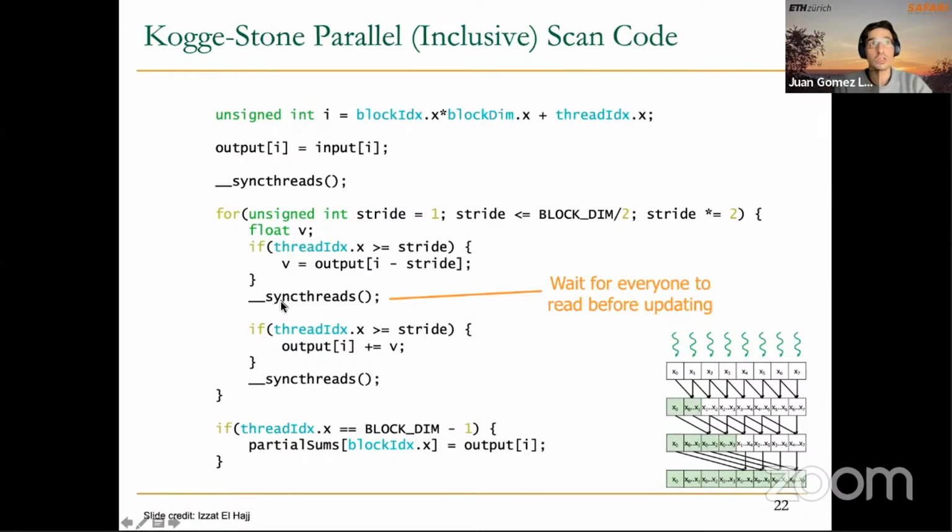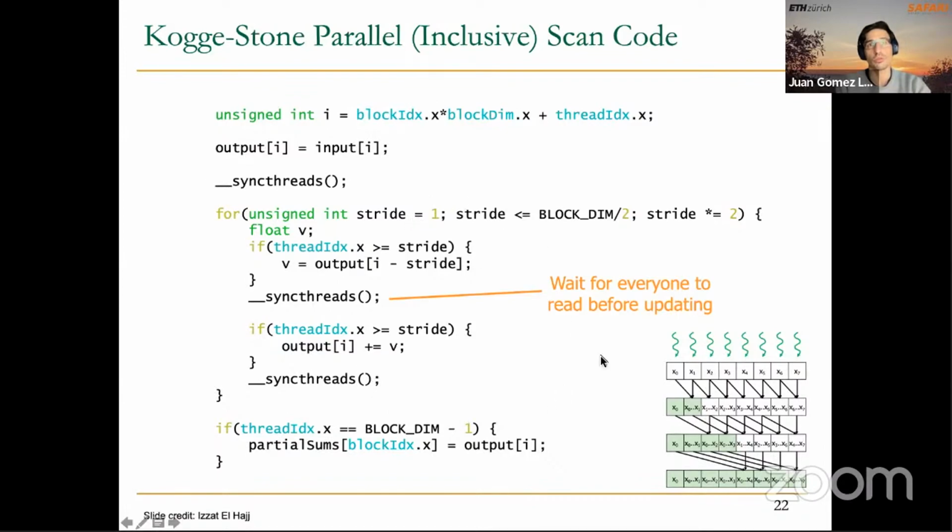The first place where we need to synchronize is here, to make sure that all threads have read the corresponding element of output, because in the end we are going to overwrite whatever is stored in the output[i] elements, right? So that's why we need to synchronize, to make sure that all threads of the block have already read the value that they need to read before overwriting some other value in the output array. And then we finally synchronize again, and then we restart. We go to the next iteration.